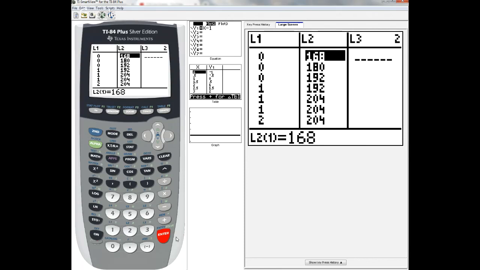the explanatory variable was the amount of sugar. The response was hours, in terms of how long the flowers stayed fresh. List 1 has your explanatory variable. Those are all in, I think, tablespoons of sugar. So for this first point, no sugar was added, and the flowers stayed fresh for 168 hours. There should be 12 pieces of data total.